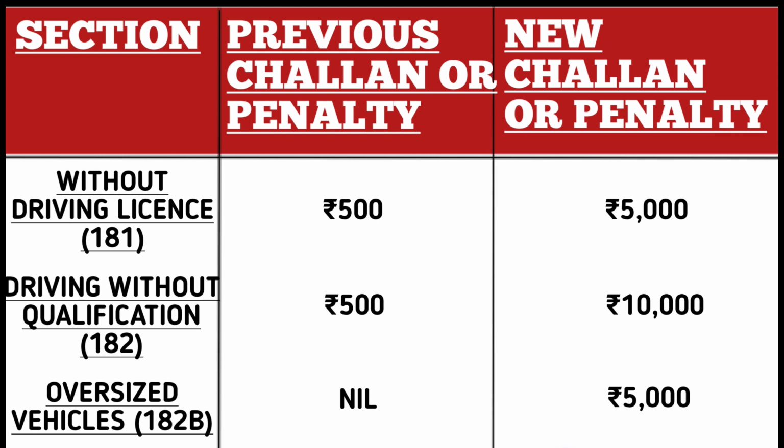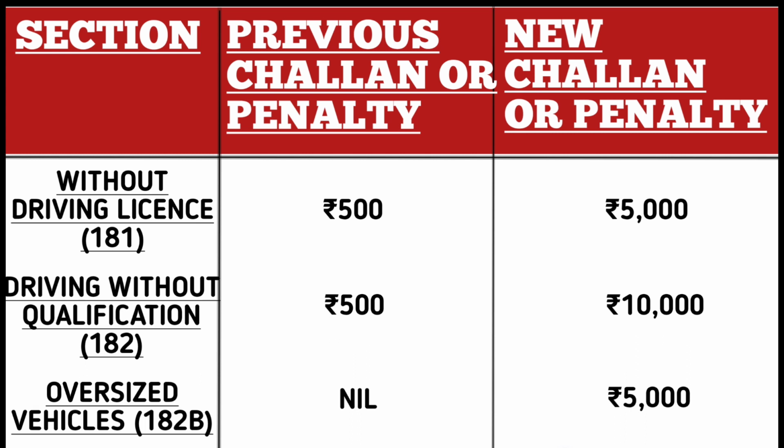The next is driving without a driving license or riding without a driving license, which is under section 181. Previously the penalty imposed on it was ₹500, which was increased after the amendment to ₹5000. Next is driving without qualification, which is covered under section 182. Previously the penalty imposed was ₹500, which was increased to ₹10,000 after the amendment.